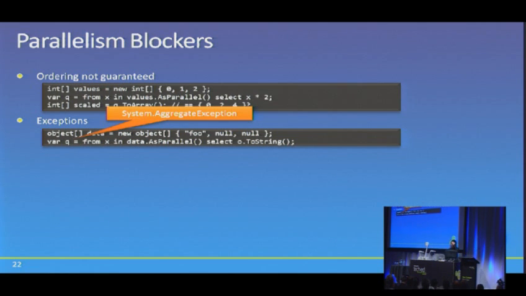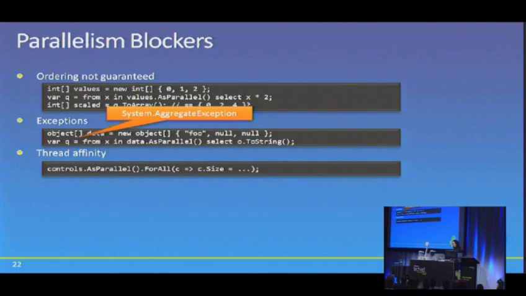But this is a pretty bad scenario. I mean, there's not really much you can do in the face of something like this. So really, you want to be pretty careful that you're writing your queries in such a way that they are going to return values rather than throwing exceptions. So either use something like a parallel where to get rid of data that you don't want processed, or use a parallel select to return a default value in that case, whatever's appropriate to your particular business scenario. But try to avoid exceptions. They're just not good for parallelism.